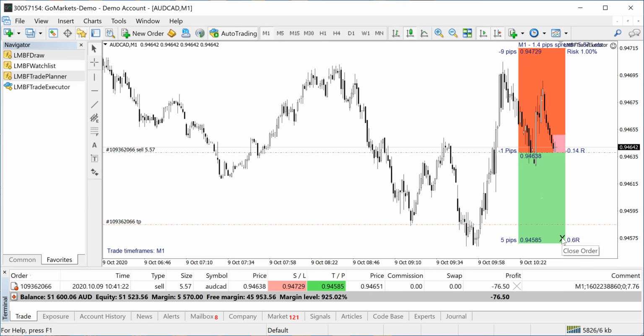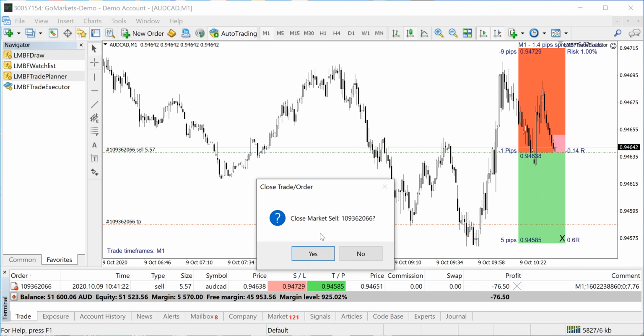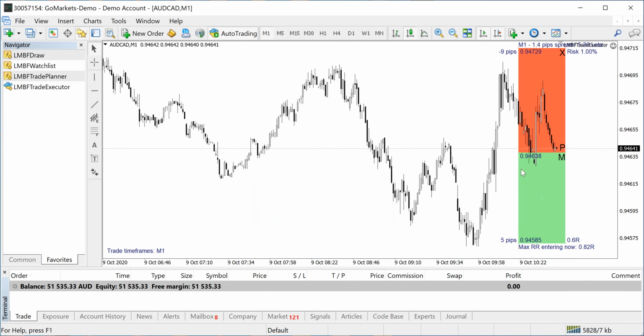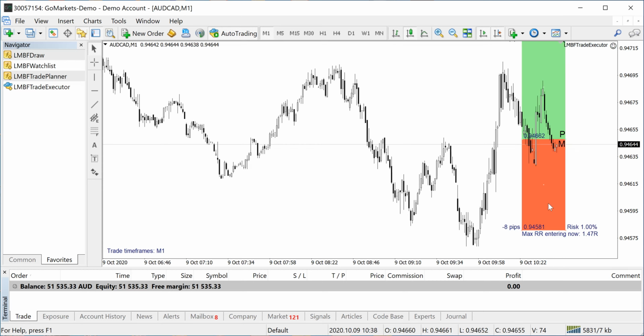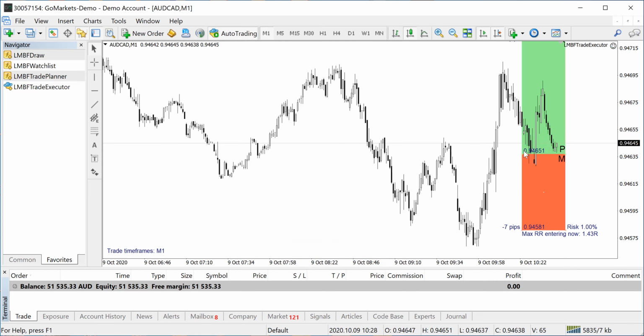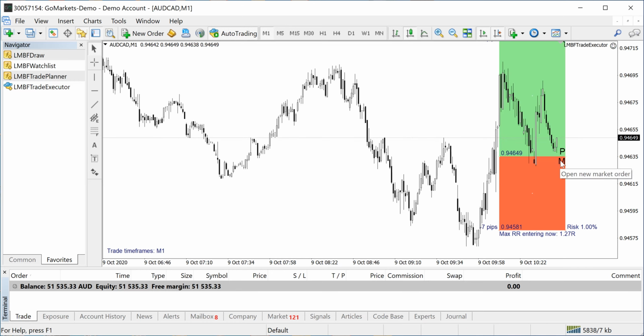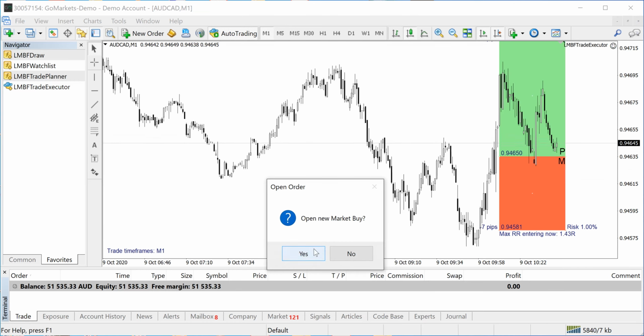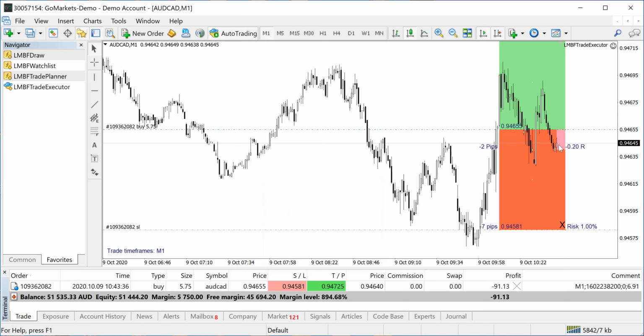So what I'll do actually is I'll just close that trade off, and then I'm going to swap it around. I doubt it will go straight the other way, but just hoping to get a bit of a move. That's because I clicked the button by mistake. And I'm going to enter a market buy now. You'll see as soon as you do it, you're automatically in a small loss, and that's just because of the spread. And this particularly shows up when you're on a 1 minute chart very clearly.